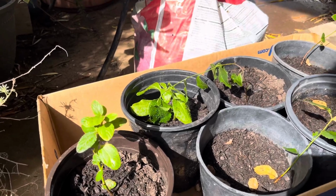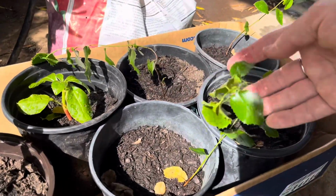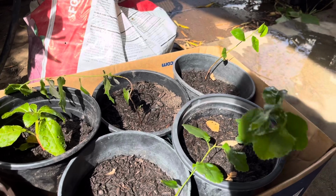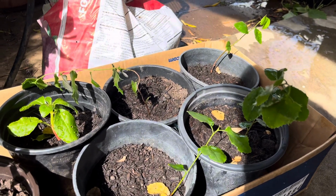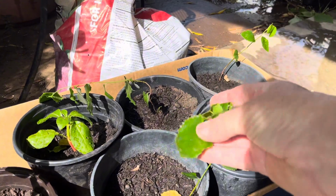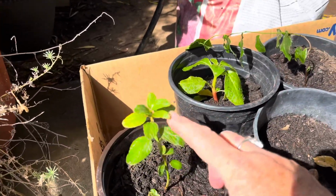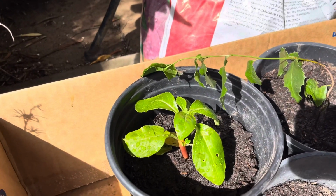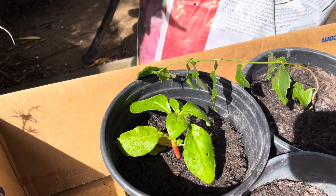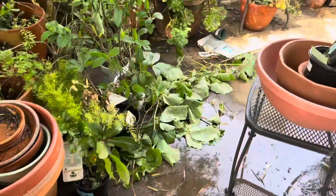I also have a few plants that my mom has brought me. There are 1, 2, 3, 4 of the Catalina cherry, which makes an excellent hedge in our area. It can grow 30 feet tall and wide probably. But if you keep it hedged up, then it really creates a nice dense, shiny leafed screen. And then this is a ceanothus, I'm not sure what variety. And this is more of the impatiens that I have in the yard. It has light pink flowers, and it can grow quite tall. I have one that's about 5 feet tall, so that's exciting. And I also cut some grapevines back. I thought I might try to propagate them, so I left them over here.